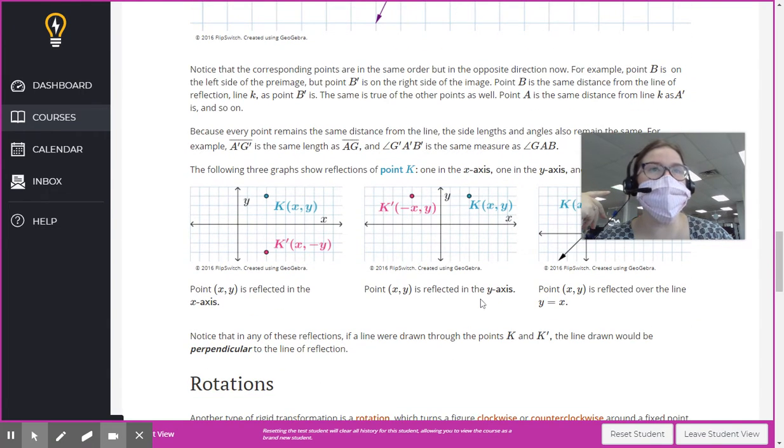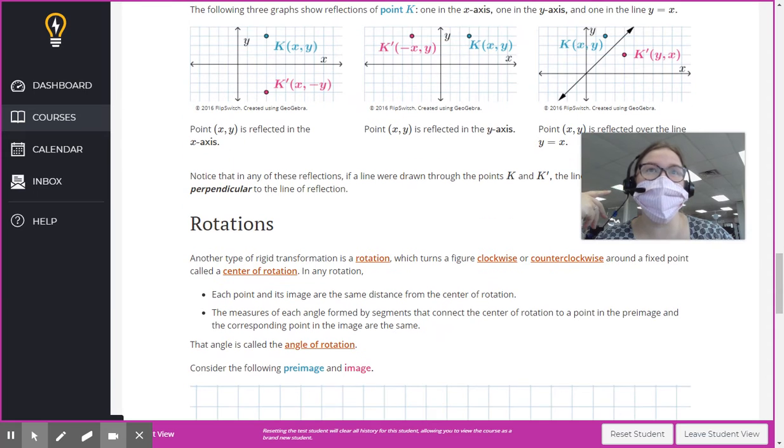Oh, and then they have this clever thing right here. If you reflect it across the x-axis, notice that for some point right here, the x's stay the same, but the y's are opposite. So if it was negative, once it reflected over the x-axis, it becomes positive. Or if it was positive, it becomes negative. So the only thing that changes is the y. The number stays the same, it just goes back and forth between positive and negative. If it was across the y-axis, the y stays the same and the x is opposite. And if it was a perfect diagonal, the x and y would switch places.